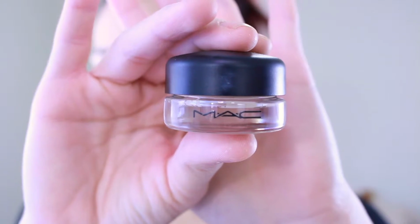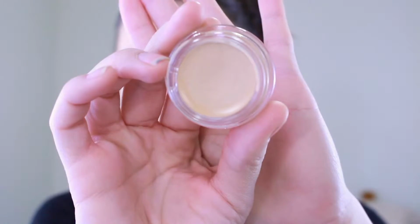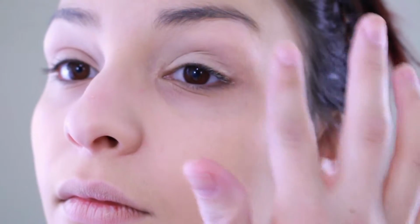Here's something new that I'm super excited about. It's a paint pot from MAC in the color Soft Ochre, which I'm going to use as a base for the whole eyeshadow look. You can see it's really close to my skin color. That's why I'm using it as a base, just to create a uniform space for my eyeshadow look, because I don't want it to be all over the place. I just don't want any redness. So that's why I'm using this color that's super close to my skin tone as a base.